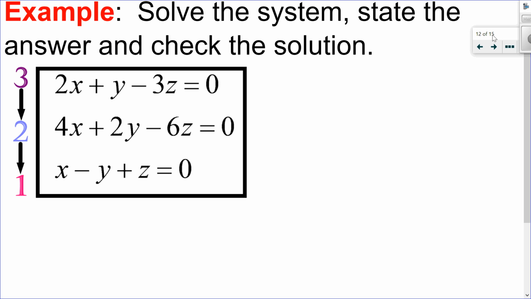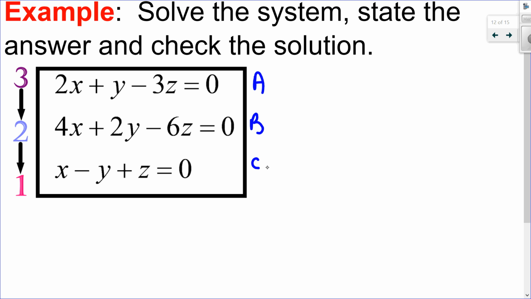Okay, let's try something a little bit different in this one. So we've seen where we have 1 equation, we've seen where we have 2 equations, 2 unknowns. The last one was all 3 equations, 3 unknowns with a unique solution. Let's look at this one and see what happens here. So looking at this again, I'm going to label them as A, B, C.